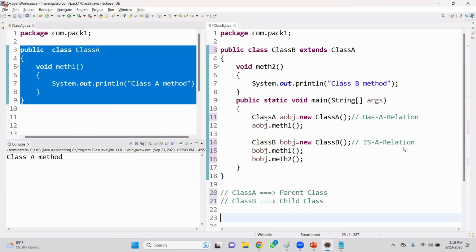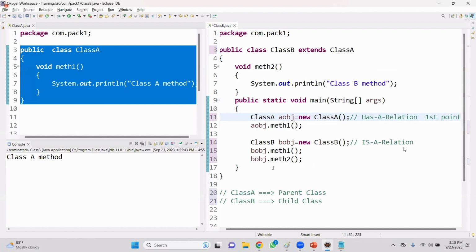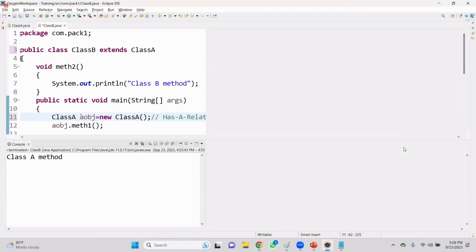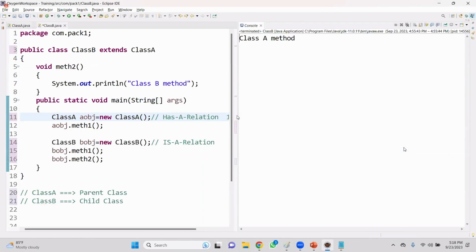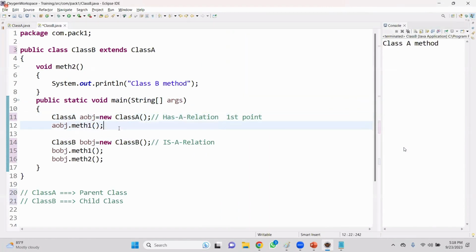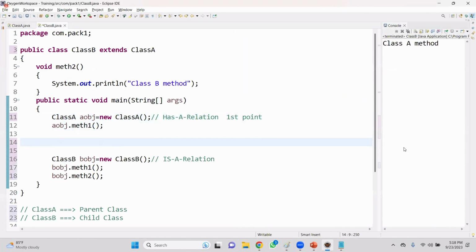Now, tell me, this is which point? First point. Okay. This is the first point. I understand. Let me get it back here like this. Now, tell me, I just want to write the second point. You tell me the code, I'll write the code. New class B, perfect.